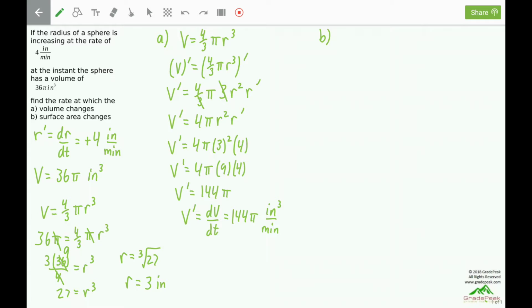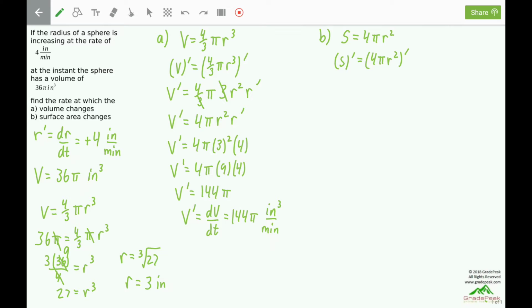For part B, we want to determine how the surface area changes. We have the rate for the radius given to us, we just found the rate for the volume, so we can relate the surface area to either one of those two. For the related variables equation, it'll be easier to relate it to the radius because we do have a simple surface area equation. The surface area of a sphere is 4 pi r squared, so it's related in a simple fashion to the radius. We can now take the time derivative of both sides of the related variables equation, indicated by a prime on both sides.